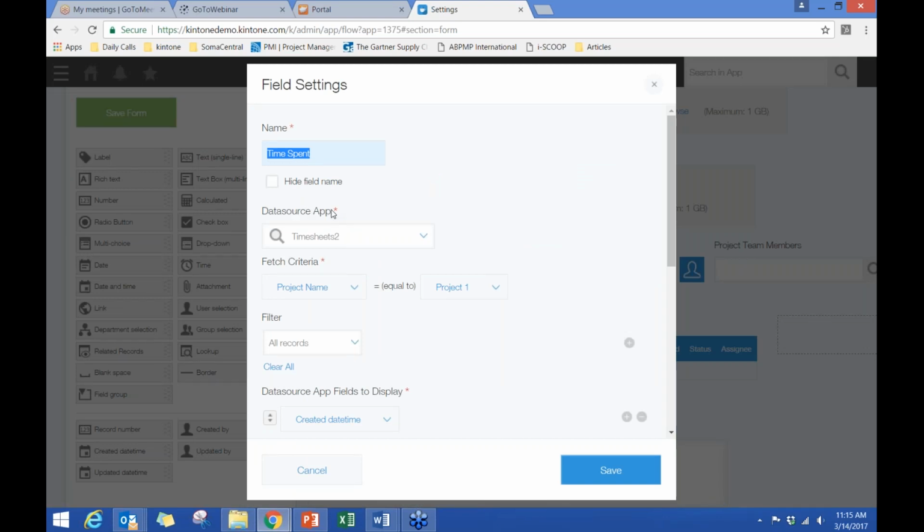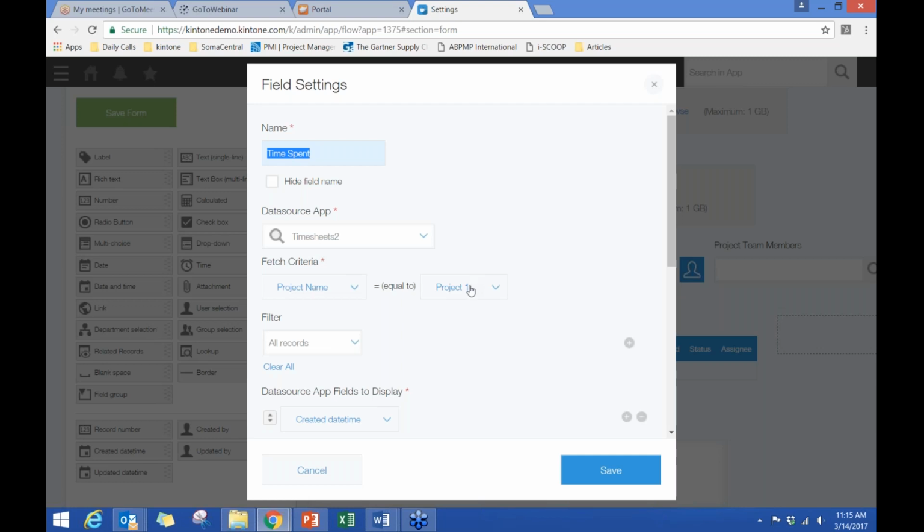So the data source application I'm pulling from is actually a timesheet application where people submit the times they've worked on XYZ project. And in order to get the project criteria from my timesheets application into my project application to see the times that people worked on the Marina project, which is the record that I'm in, I want the project names to match.